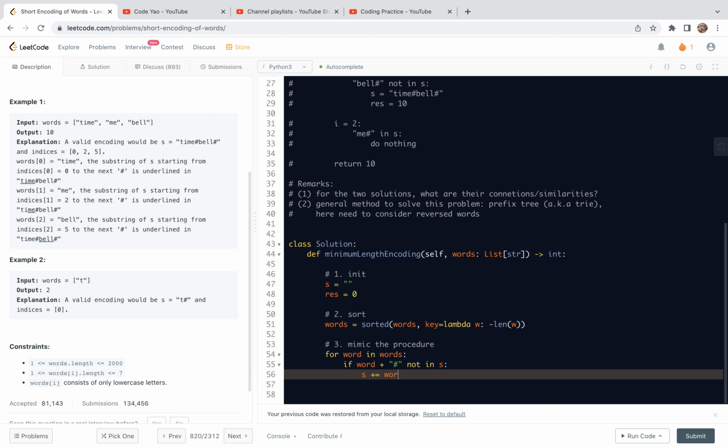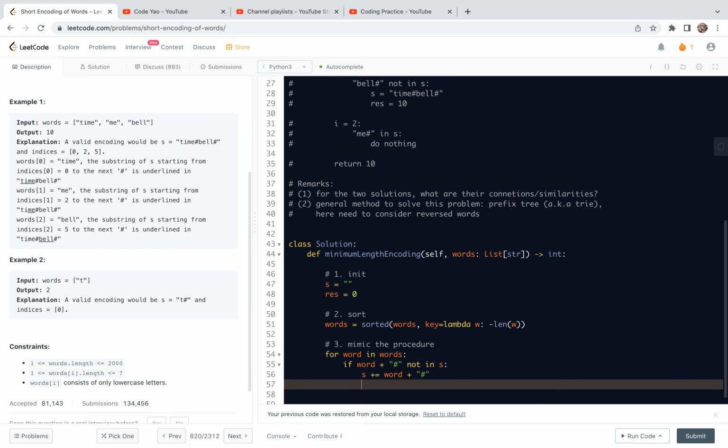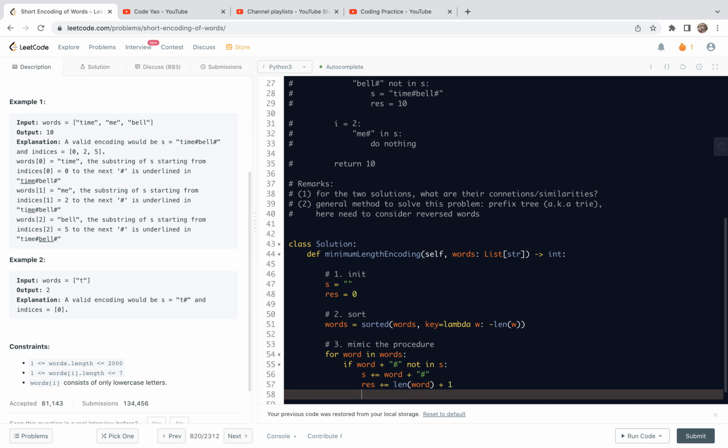So s plus equals word plus this pound. In this process, we increment the result by length of word plus 1. Plus 1 means the pound. With that said, we are ready to return the result.